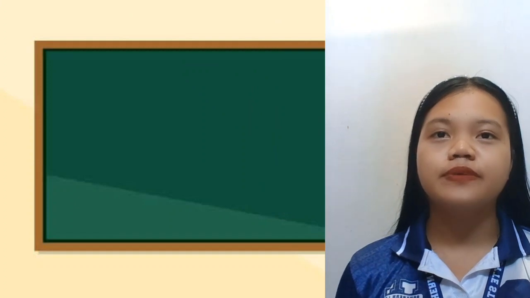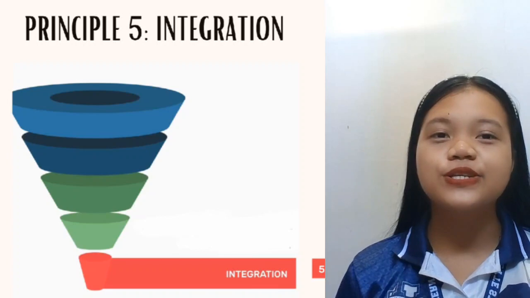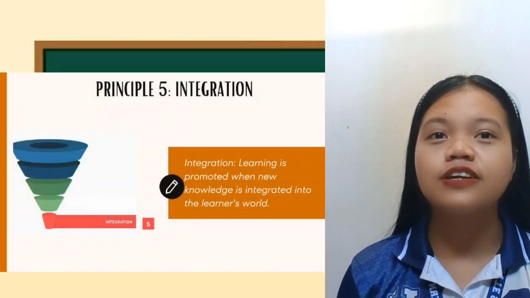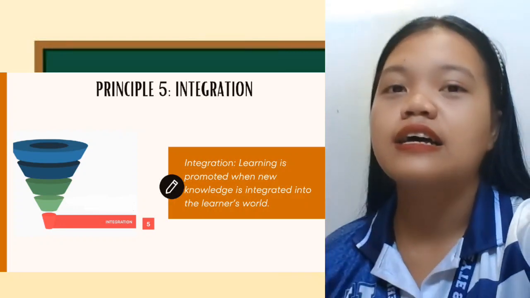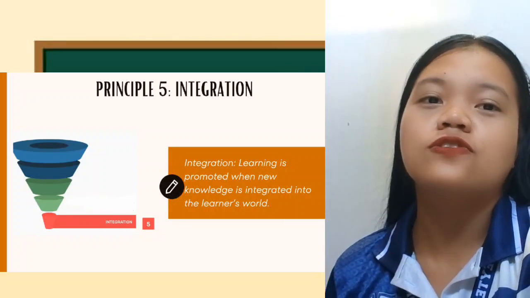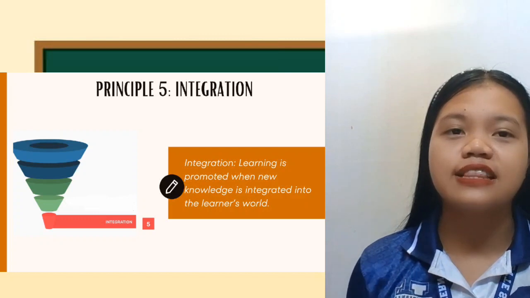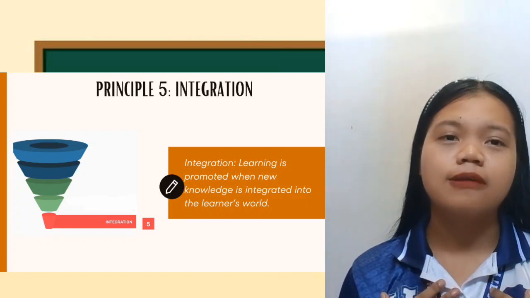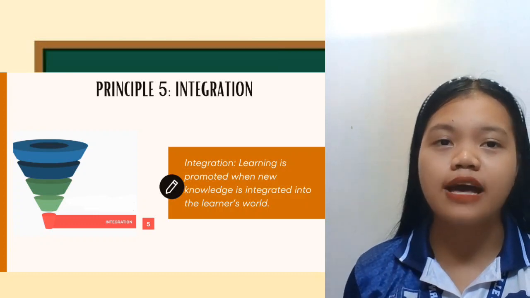So principle 5 is integration. How about this? Can you share with us your idea of what is integration? Integration is that learning is promoted when new knowledge is integrated into the learner's world. It focuses on incorporating new knowledge into the learner's existing understanding and everyday experiences. By connecting learning to real-life situations, students can better retain and apply what they have learned.